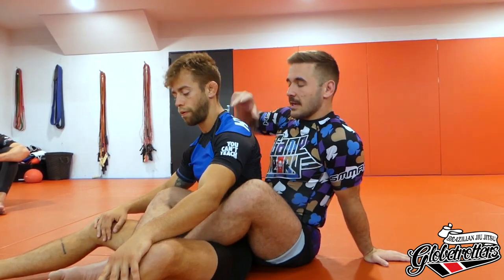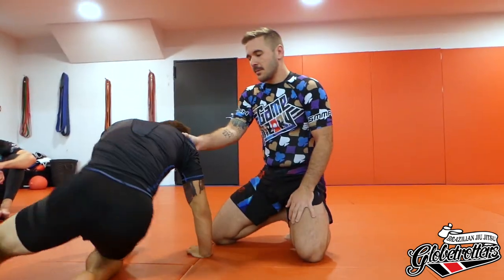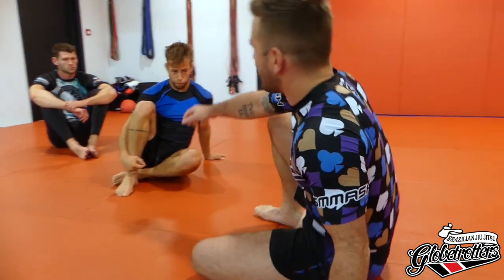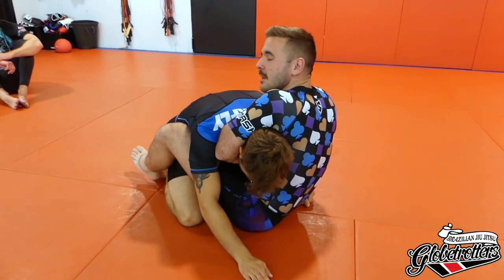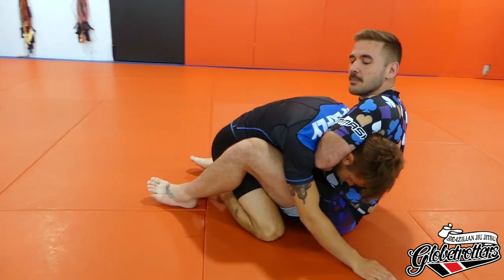And we're going to see exactly these principles in the guillotine. That's maybe the point where I come to the first misconception of guillotines. Guillotines, by nature, are not a submission from guard, especially not from a close guard. I still see people trying things like that. That doesn't work. Let's say it's not high percentage on people who know what they're doing.